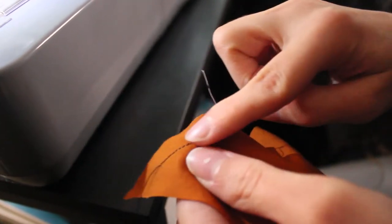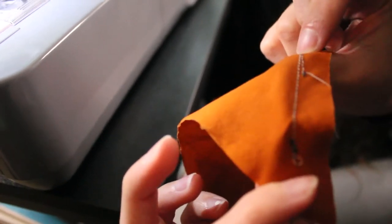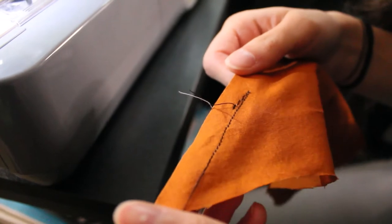There's our stitch line. So you see the black stitching from the top and the white stitching from the bottom. So that's the stitch that we made. Ta-da!